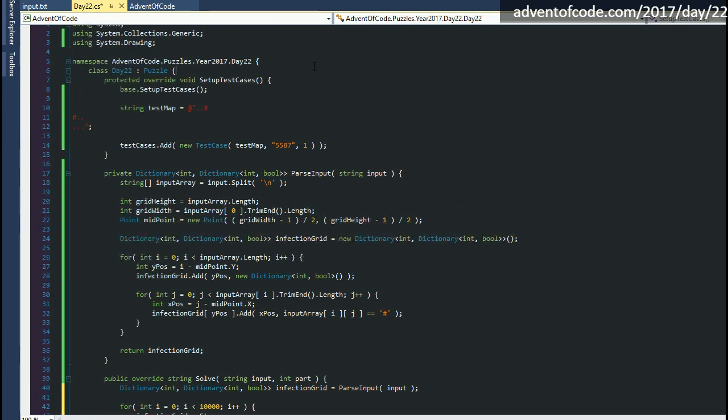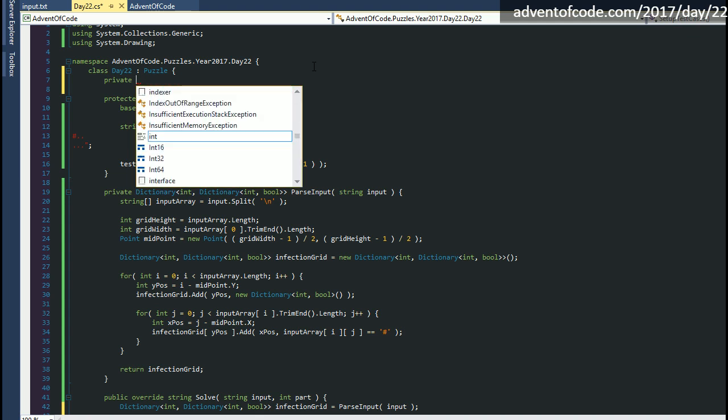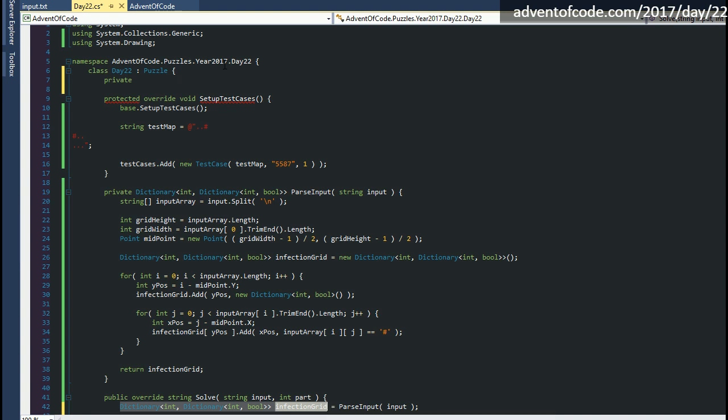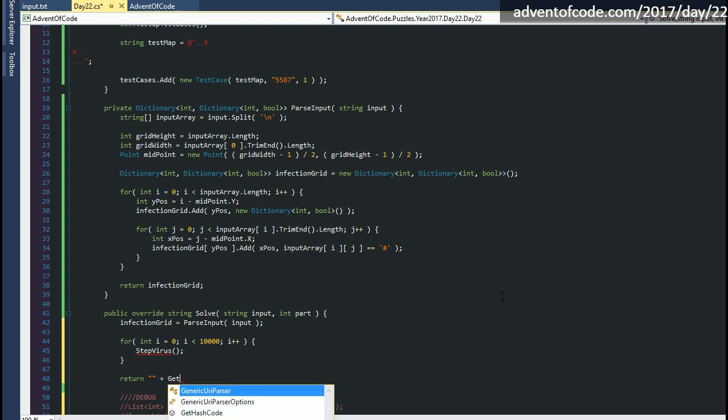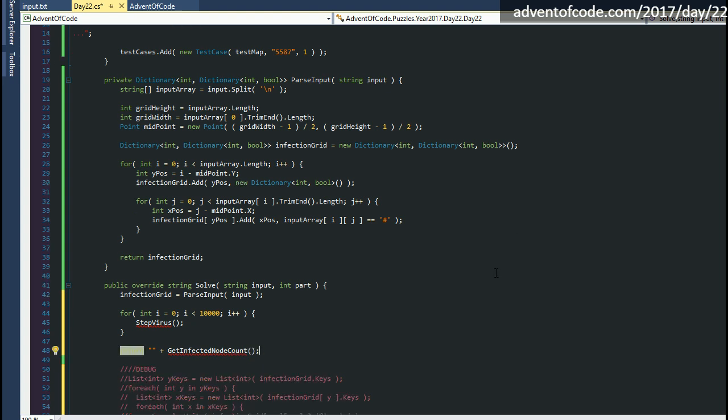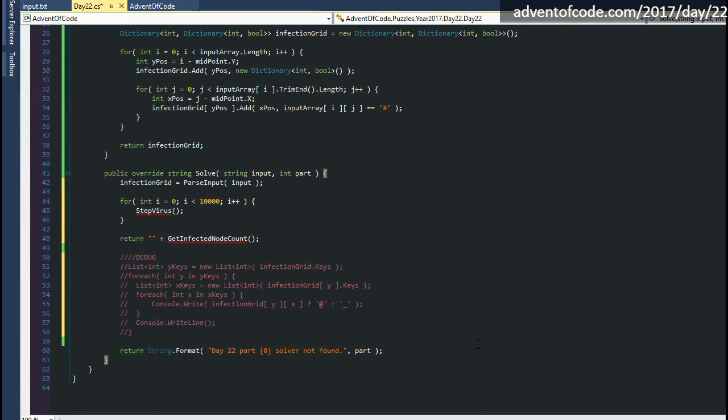So let's make infection grid global here. Okay, so first off, we can get the infected node count. We should do a step for it. Virus first.